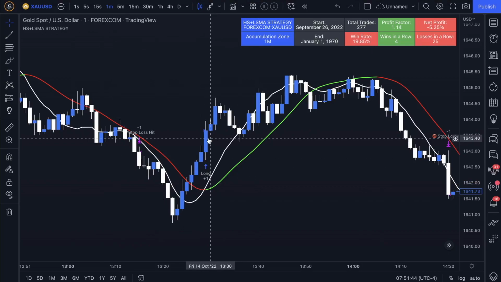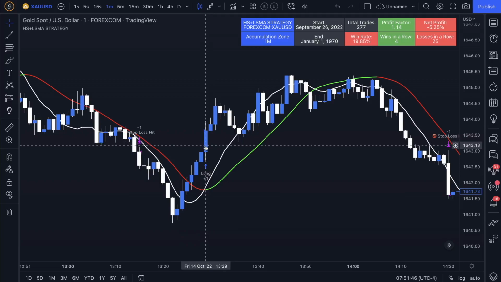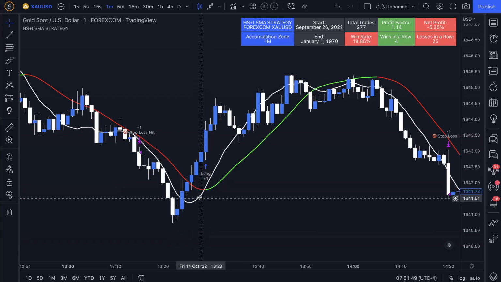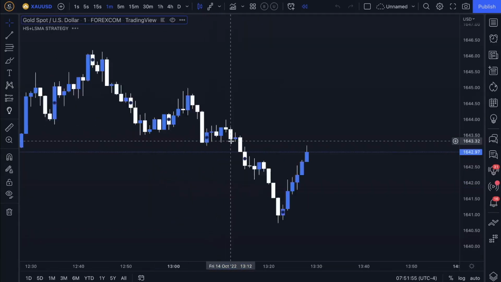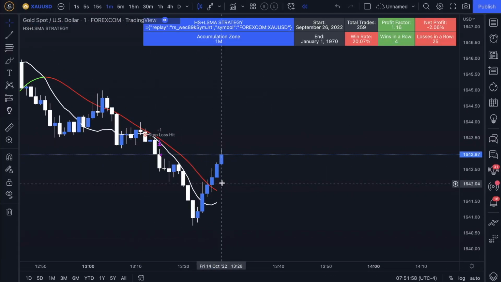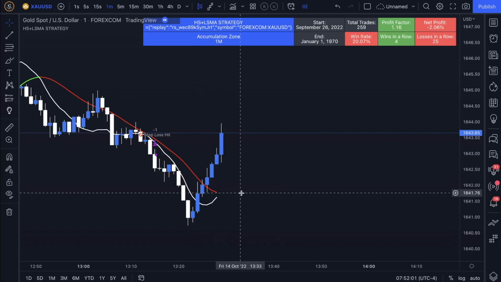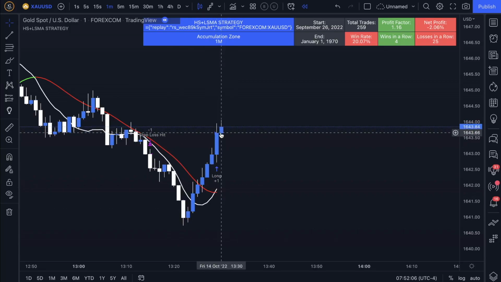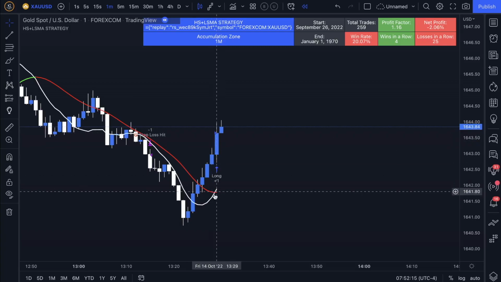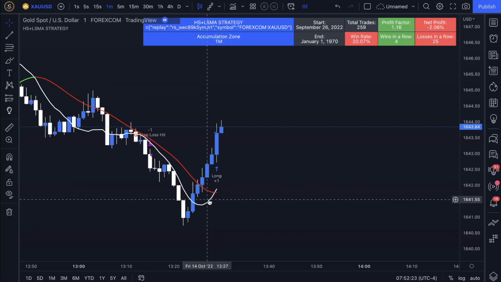We got the exact same long entry right here where we wanted it. We saw we had our ta.crossover. We saw that at the point of this candle close, let me go into replay mode. One more candle. One more candle. We had the crossover right on this candle as soon as this candle opened up. That's just the problem with the replay mode. So as soon as this candle closed, the next candle is opening up. We got our crossover. We still had a bearish house view, and we closed above the LSMA and the house view indicator.